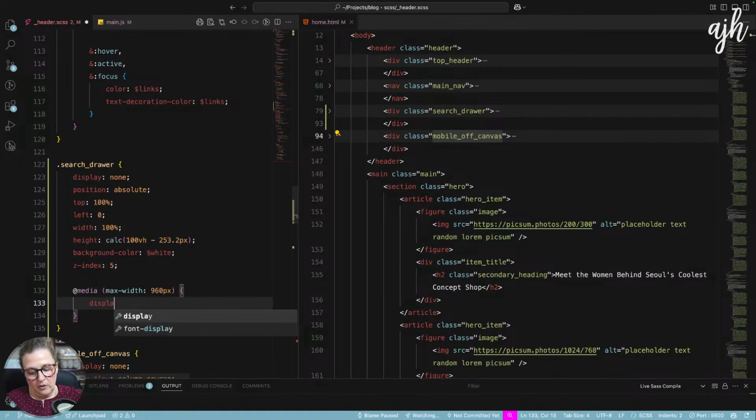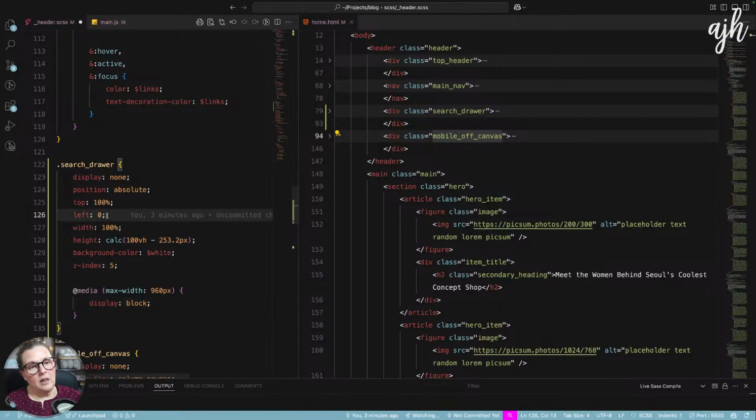So then this would be display block, and display none means that it's not accessible by a screen reader. If it's with 100%, this would be left minus 100%, and then this would be left 0.